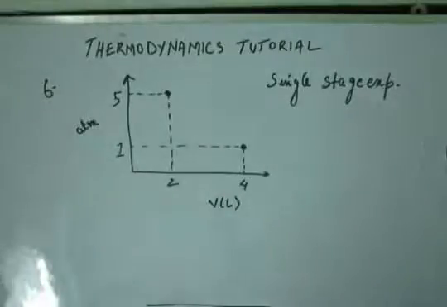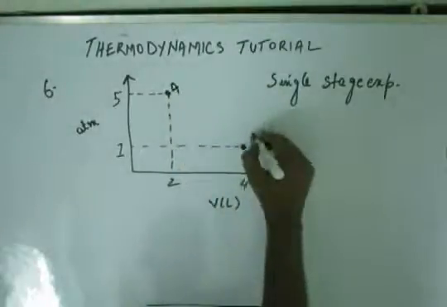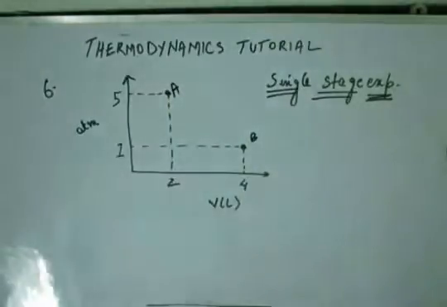Alright, so let's go on with this tutorial, and this is problem number 6. In problem number 6 I have been given this graph, and I have also been told that the process carried out from A to B is a single stage expansion. I have explained single stage expansion before in previous problems, probably in question number 3. So it's a single stage expansion, and you have been asked to calculate work in Joule. So you go about calculating work in Joule for this problem.